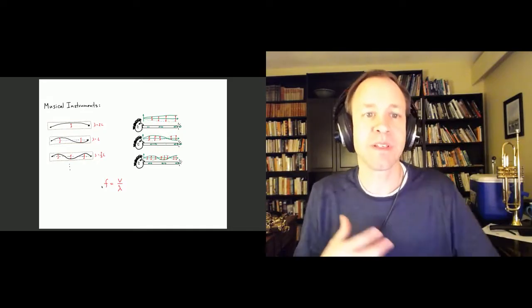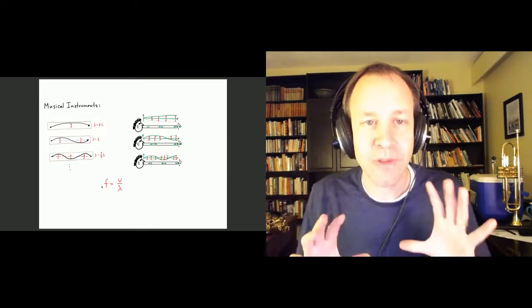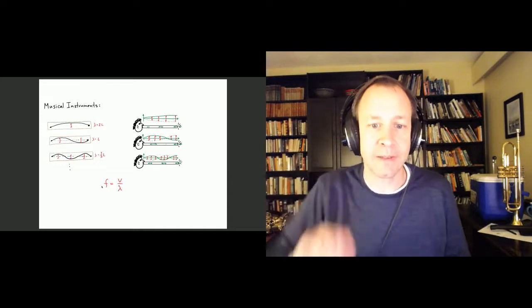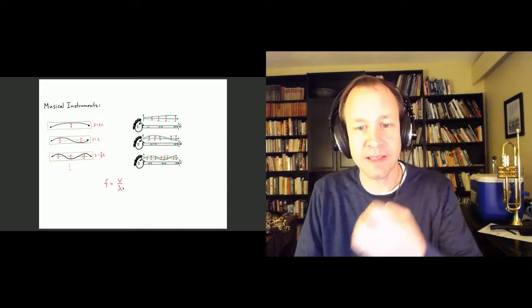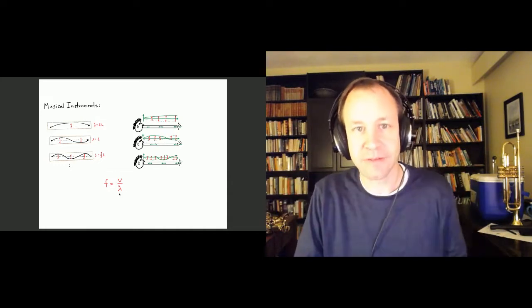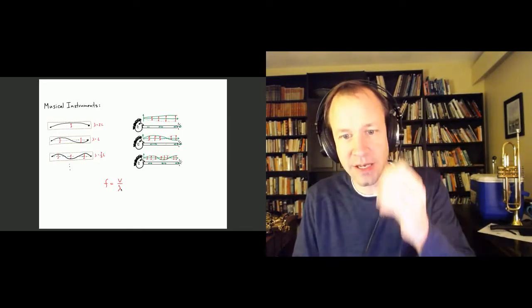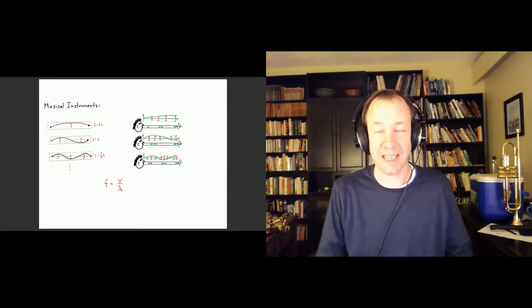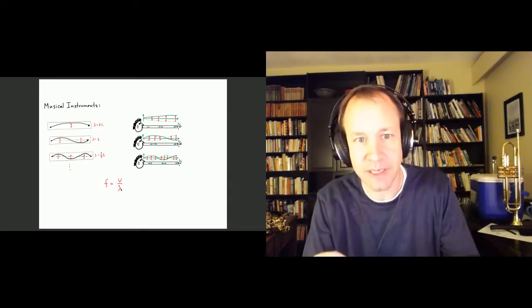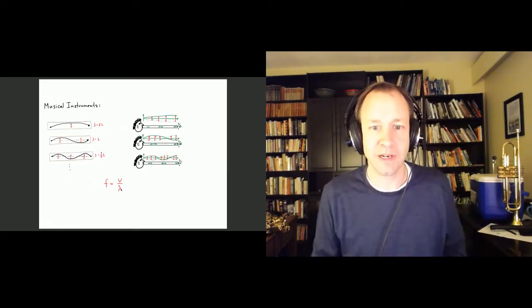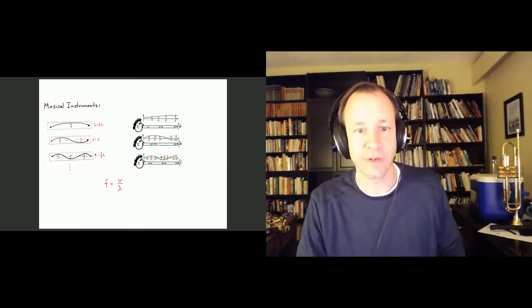And then in terms of the frequency, which for a musical instrument determines the sound that we end up hearing, we can go from the wavelength to the frequency using our standard formula for waves, which is that the frequency is the velocity over the wavelength. Okay, and we talked about how the velocity was just a property of, in this case, the tension and the mass density of the string. So it's fixed for all of these different wavelengths.